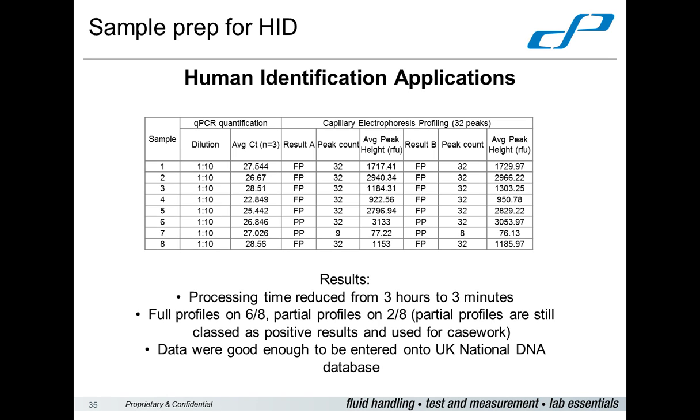And indeed, the results of this quick test were actually good enough to go onto the UK National DNA Database. Of course, we didn't enter these results into the database. It was just a trial run. But it showed us that we can go in minutes from a forensics type sample to something which gives us the quality and quantity required for this lockdown accredited workflow. So this was just a nice box for us to tick. For anybody who's doing human identification studies, we thought this is a good showcase for our technology.